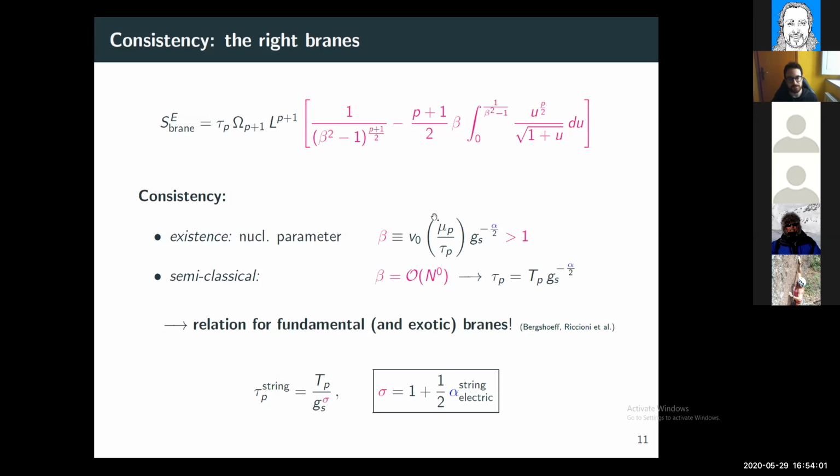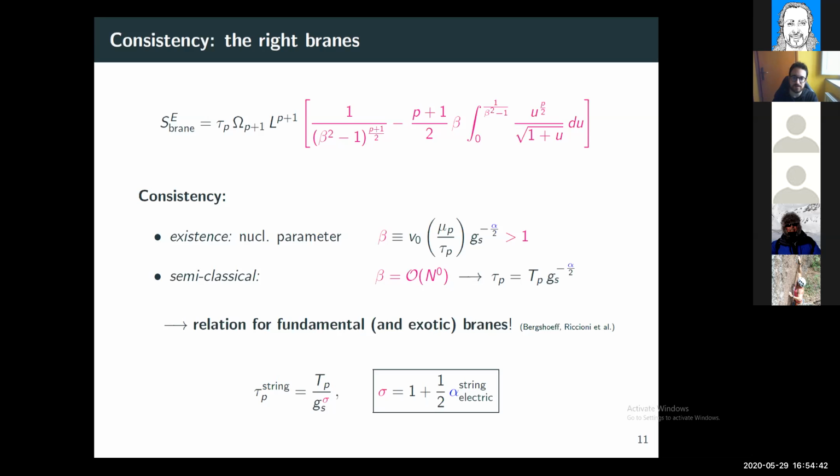And so this beta parameter relates the charge to tension ratio of these bubbles or branes to other factors. And it turns out that these consistency conditions impose precisely that the tension scales like g_s to the correct power, so the power that fundamental branes in these theories have, namely D branes 1 over g_s, Neveu-Schwarz branes 1 over g_s squared, and then more exotic branes have different scalings, but they all come from this consistency condition. So this is pretty promising, I would say.